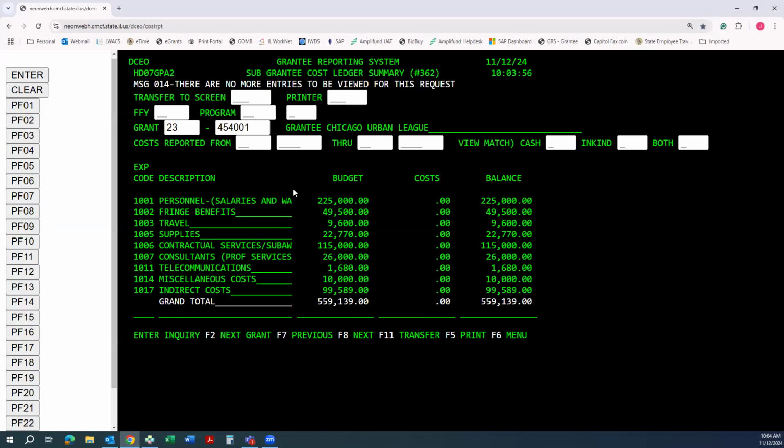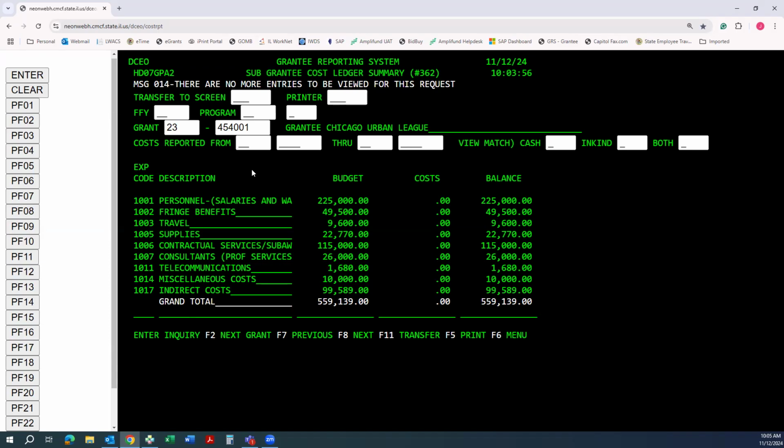The reason I think this screen's important is I tell grantees when they go to report costs, some of them are confused by the amount of budget lines they have available. But if you print this screen and have this handy when you go to do your cost reporting, you know that you're only going to use these expenditure codes because that's where you have funds loaded. The only way a budget line will show up on this page is if you have funds loaded. If there are additional lines that are available to this grantee, but they don't have any funds budgeted, they take them out. So this is just a simple look at your overall budget.